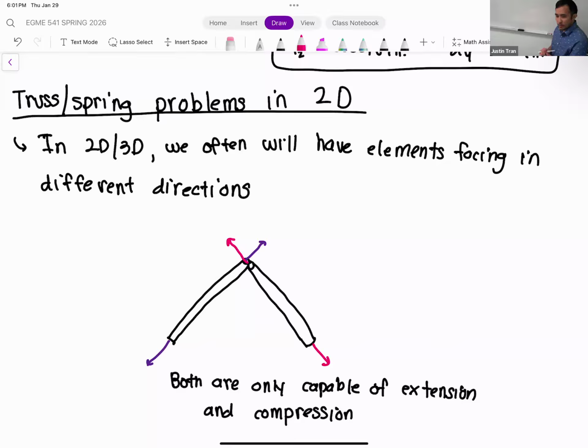So for all the 1D problems so far, we've arranged the elements in a way such that their axes are always aligned with each other. And so if one side is extending and compressing in one direction, that's the same direction as another one, okay? The fact that we have elements now that are facing different directions is going to be quite complicated, because our derivation of the element stiffness matrix up until this point assumes a uniform coordinate system. Okay?